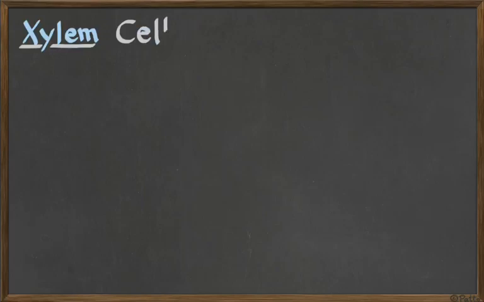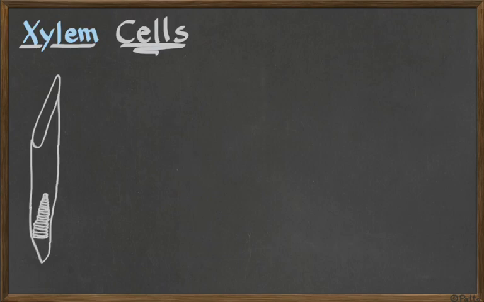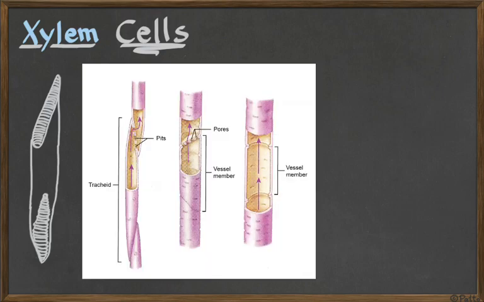Today we are going to be talking about the vessels, the cells that make the xylem and the phloem. So for starters, we are going to be drawing here the little straw, which is the xylem cell. If we take a look at this diagram over here, we are going to see that the xylem actually is a series of tubes that are hollow inside. They have an external wall, an external shell, and inside there's nothing anymore. Once upon a time this was a cell with cell wall, cytoplasm, but now there's just the cell wall.